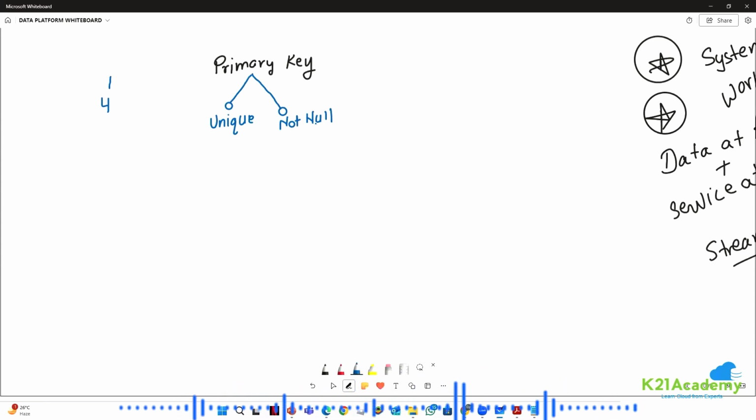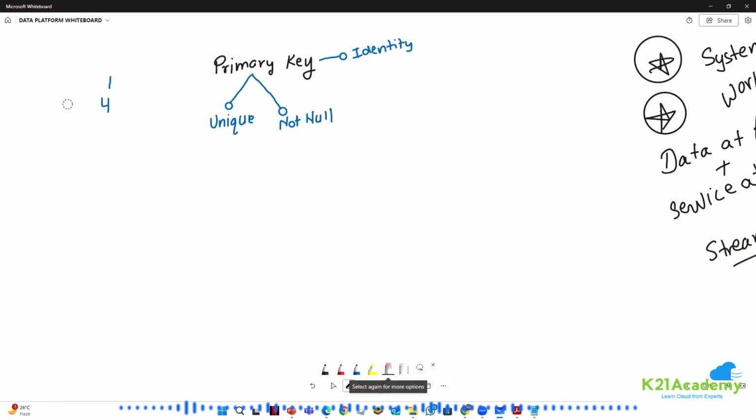Now, when you are working with this primary key operation, there are multiple types of functions which you will be able to use along with it. One of those functions we call the identity function. If you want to generate automated numbers or automated IDs, for generating those automated IDs, you can use this identity right here. That is just a quick example of an option we can have with the primary key operation. Now, the second type of key that we are talking about is what we call a foreign key.